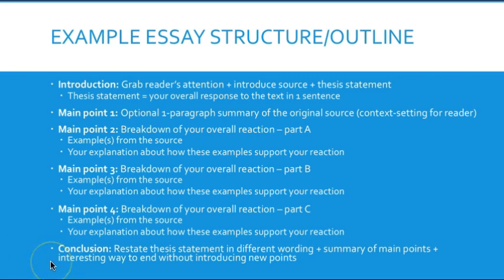And then finally, you end with your conclusion, where you will restate your thesis statement, but in different wording. It can also be a deeper investigation now that you've provided all of your main points, so you can be more specific with your restated thesis statement. Then provide a summary of your main points, and finally, an interesting way to end the essay without introducing any new points. And I just highly recommend the conclusion be from the perspective of, if your reader was not going to read any of your essay except for the conclusion, what do they absolutely need to know in that one paragraph?